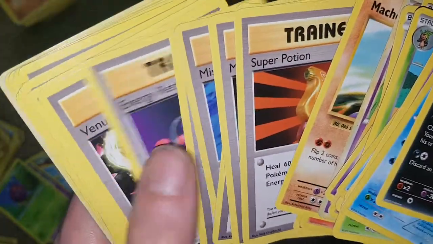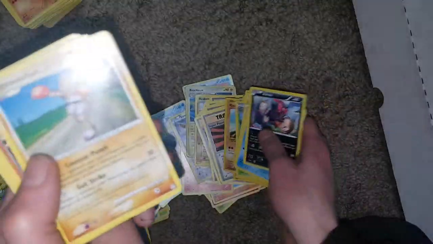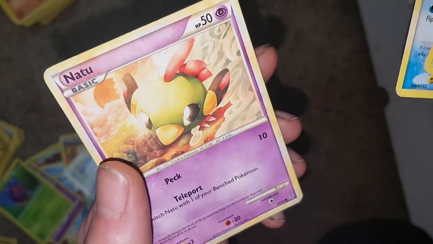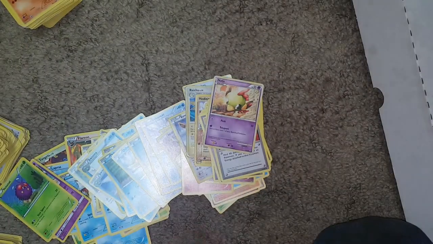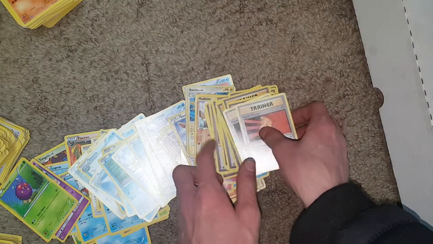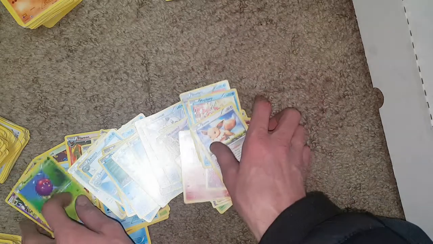Rapidash, Cyndaquil, Execute, Machoke, Rapidash, Ghastly, Pikachu, Libre, oh, Pikachu, Doduo, Brock's Grit, and then just some evolutions, trainers, right? Hitmonchan, Cubone, Tangela, Magikarp, Natu. Alright, so went through everything, right? So we're getting rid of these, those, that's it. These are the ones we keep.